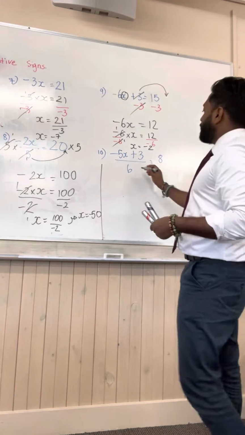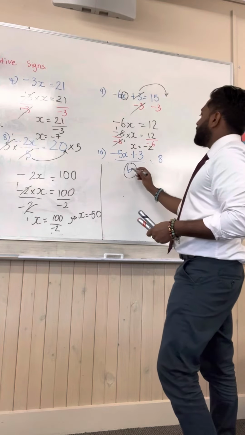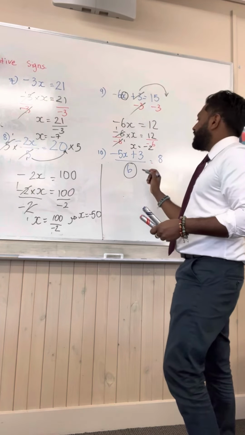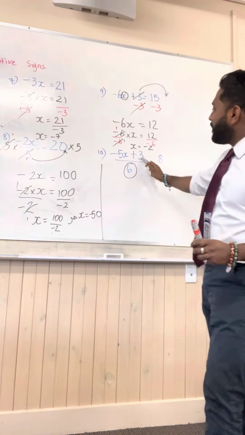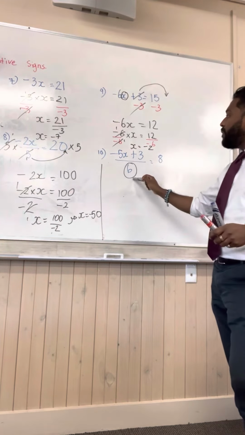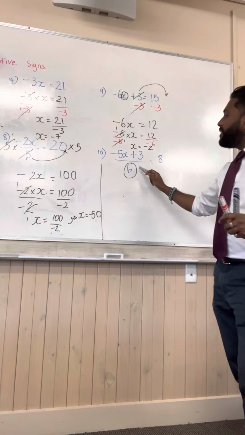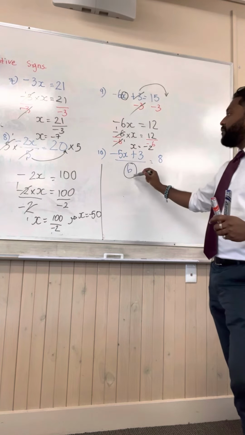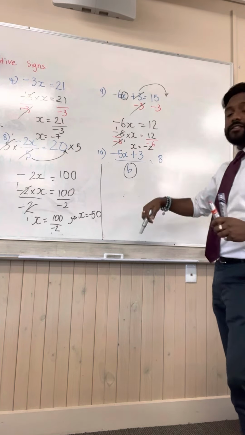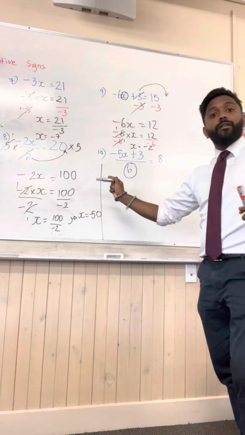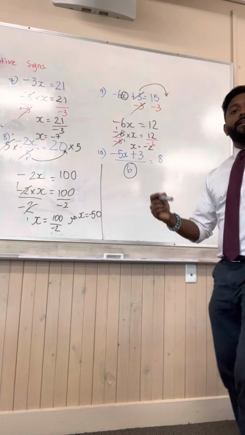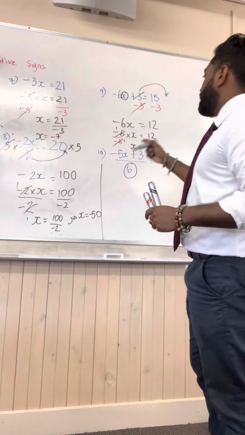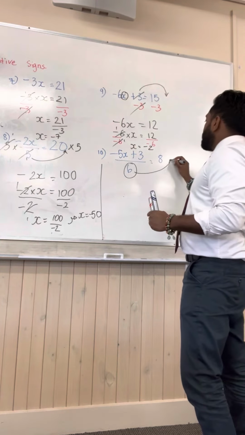So here, you're going to get rid of the 6. You've got negative 5x plus 3 over 6. A lot of people get confused. They're like, oh my God, why don't I get rid of that plus 3 first? Why don't I get rid of this negative 5? Always get rid of the one that's furthest away. So you want to bring that out, and I'll explain in more detail in another video the reason why you get certain things out first. So we're going to get rid of this 6.